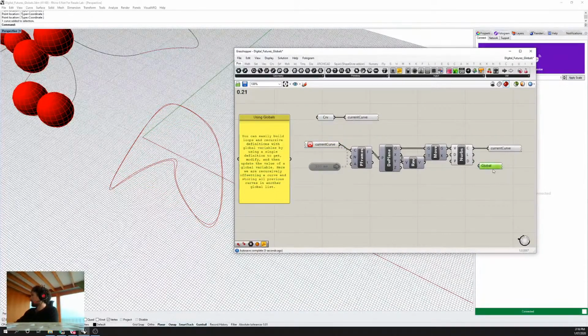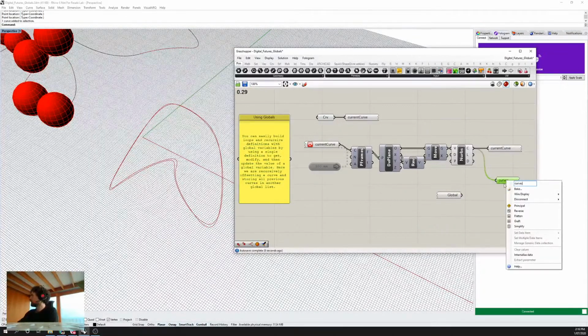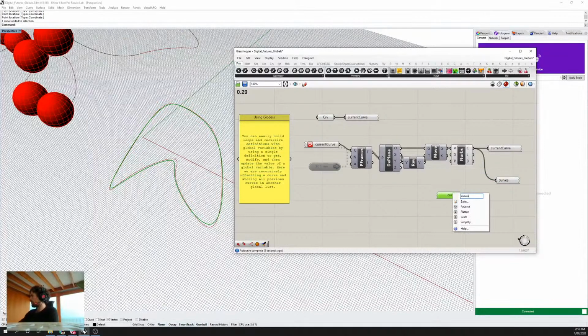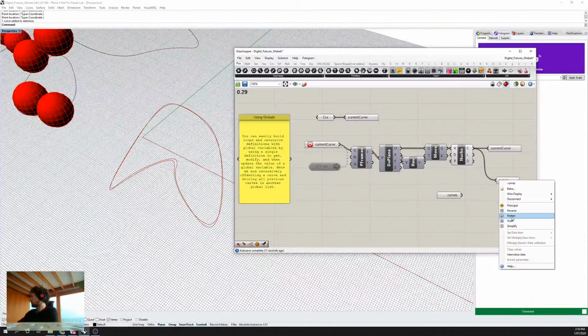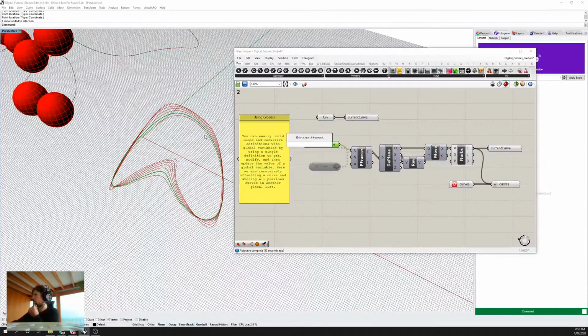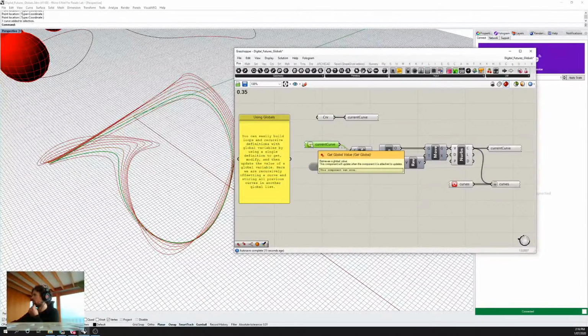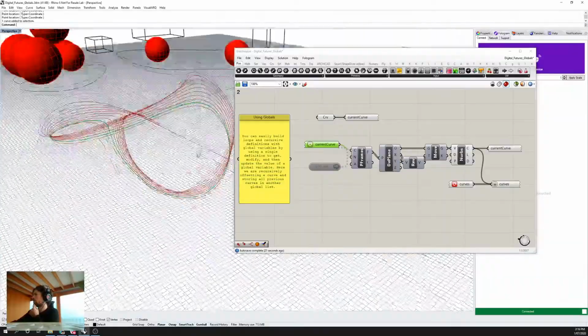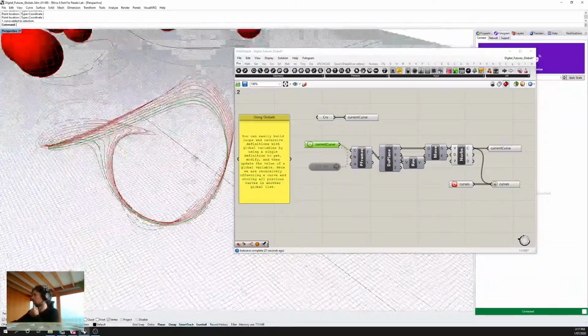So we can see what's happening over time. What I'm going to do is make a global variable called curves. And I'm just going to essentially add our current curve to a list of all curves as we tick along and do this. So tick, tick, tick, tick, tick. And you can see every time I update my global variable, we're offsetting it to make a new curve, saving that into a list, and we now have an iterative offset tool without writing any code at all.